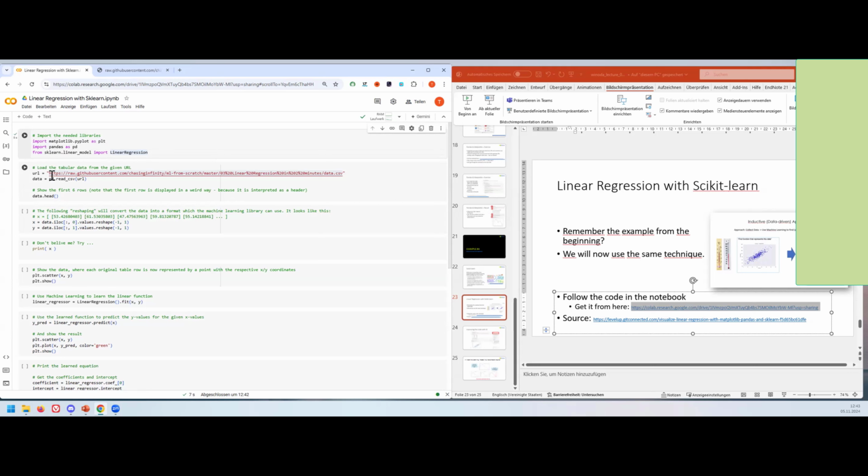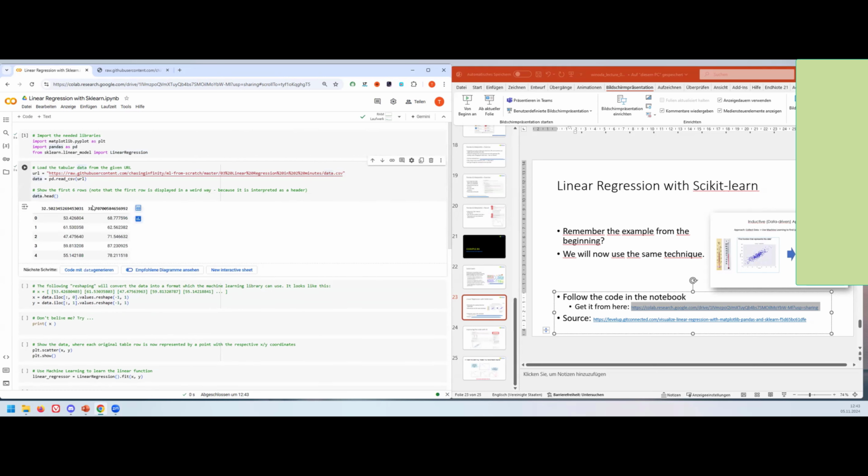Next part, again, I read this data I just showed you, here's the URL for it. I read it using pandas. This pd comes from pandas, which is short for that. And I want to, again, show the header of that. What happens now is that it didn't realize there was no real header information. So that's why there's one line more that is actually part of the data, while it's shown as the header. But remember, this is just visualization. It has nothing to do with how your data was loaded.